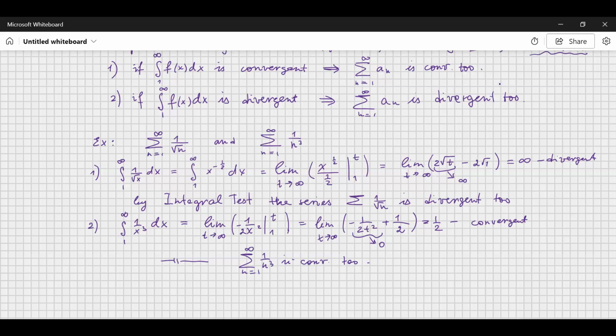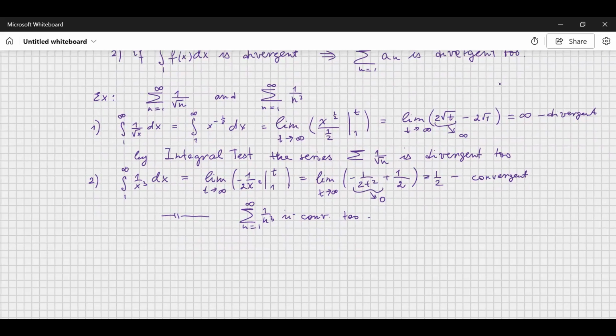Guys, now we are going to create a separate test, which is called the p-series test. The integral test works not only for p-series, it works for any series for which you can actually do the integral. But for p-series, we know the answer, right? For p-series, we can integrate in general. Let's do it and make a general conclusion about p-series.